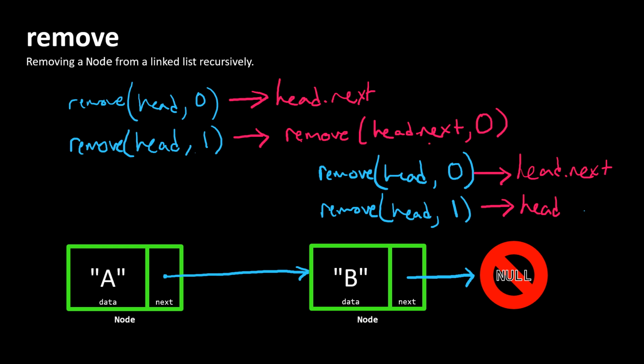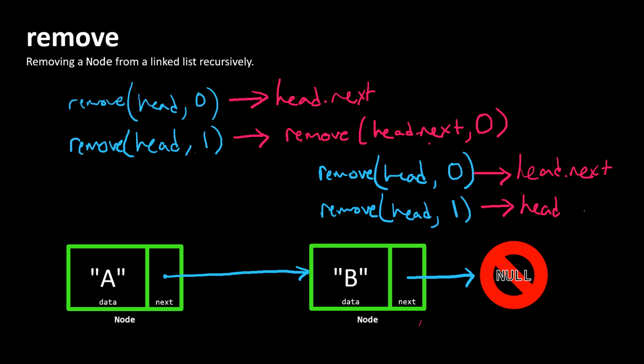Well, it turns out this head.next is referring to the same head value we did when we were just looking at this single element list, right? So these two things are effectively the same. We know how to do that. And we know that it's ultimately going to return its head.next, which is going to be null, right? But we have this interesting thing that's happened. We're not trying to return null or anything like that from this remove step. We're trying to return the head of the list with this particular node here removed from it, with the B node removed from it, right? So we're trying to get rid of that. So what are we going to do?